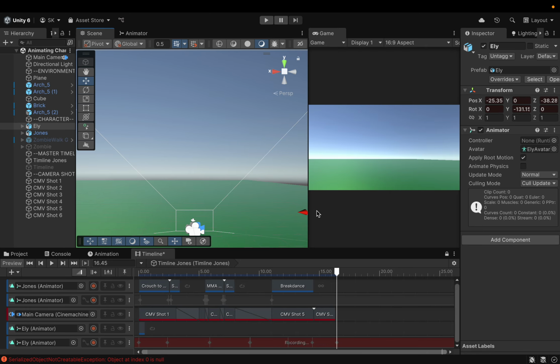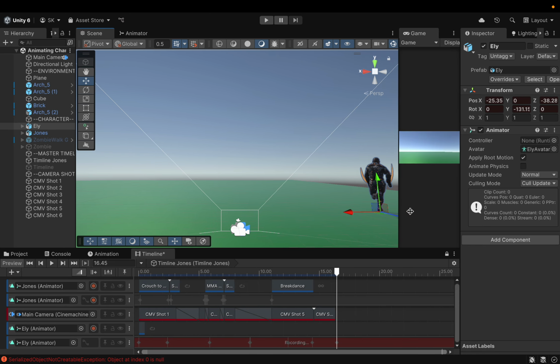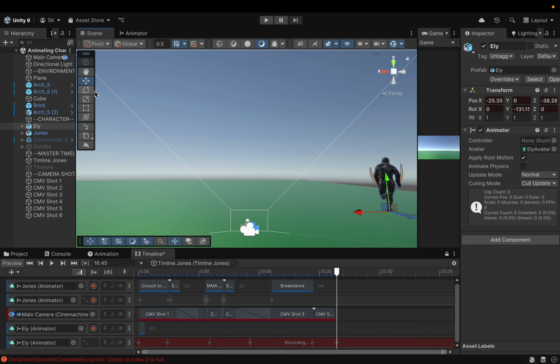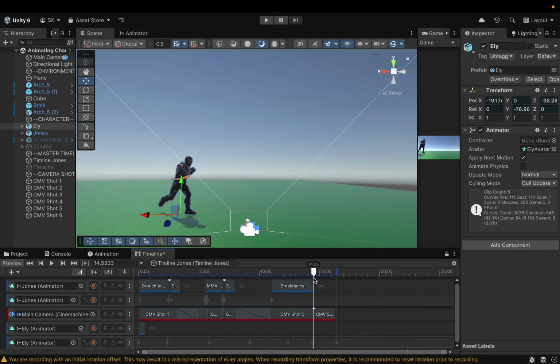But I also see a problem here that I want him to be rotated the other direction. So I need to rotate him. I want him to be running like that through my frame. I'm going to keep moving him out of the frame. Okay, now I stopped record and he should be running through my shot.